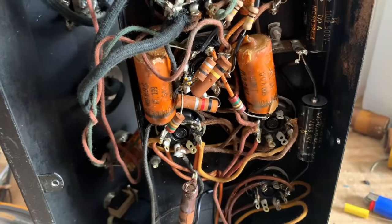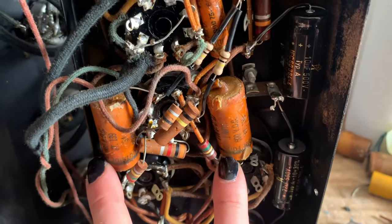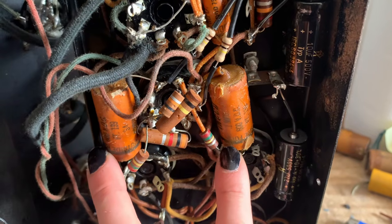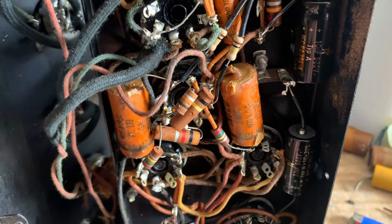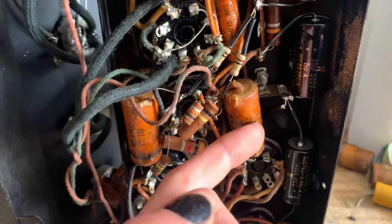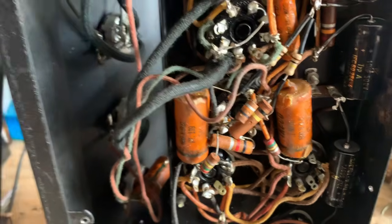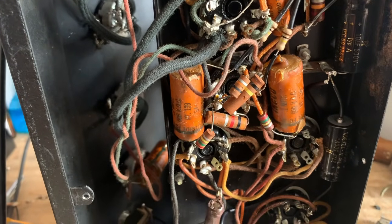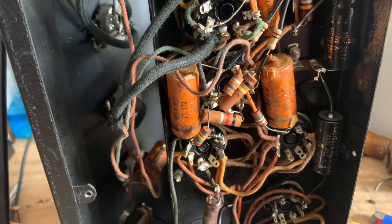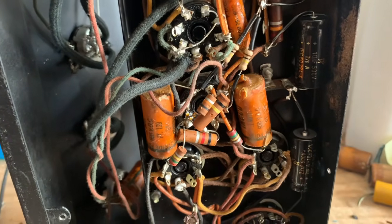So my next step is going to be changing the 2 coupling caps to the power tubes because they are leaking voltage anyways, so I will be changing them anyways. It's possible that this one is bringing down the voltage on this pin, or the tube itself is bad. I don't have a 6N7 in stock right now, so I'm going to have to order one up if these cap replacements don't fix that.